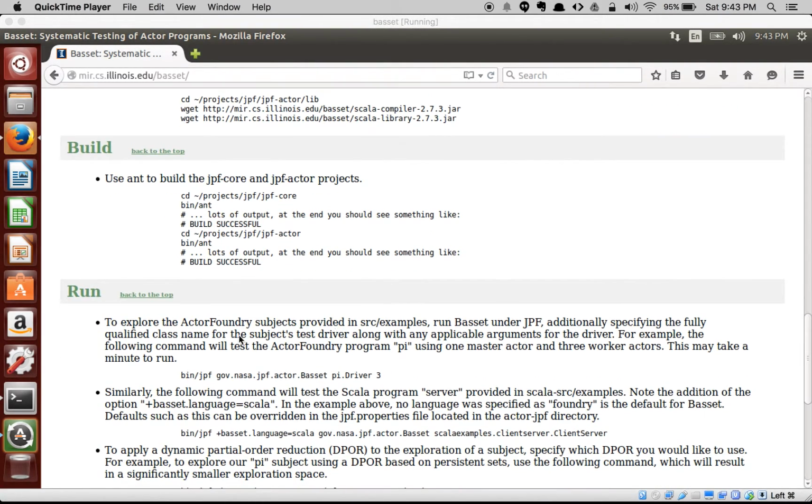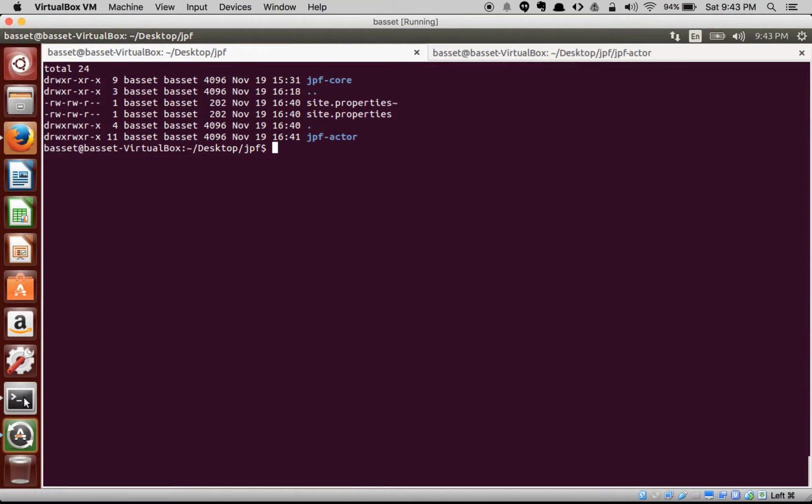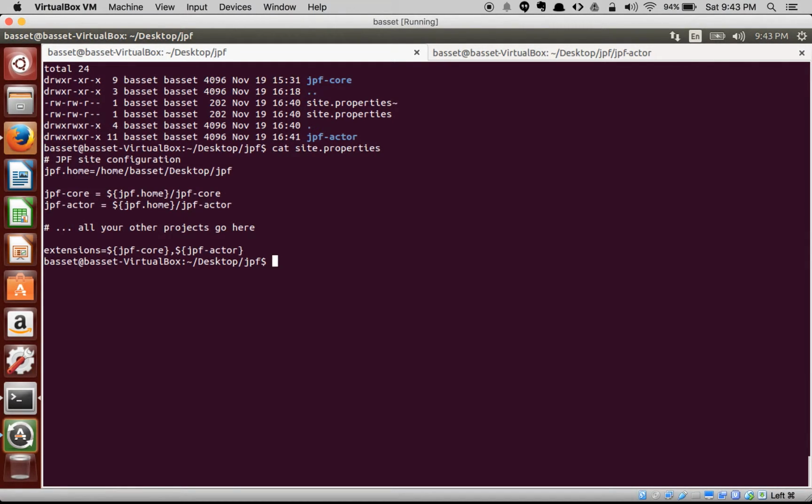So let's go to the terminal. Here I have the JPF folder, and inside I have the JPF core and the JPF actor. And as you can see, I also have the site.properties, which contains JPF home and all the parameters that are required to set up the configuration in order to run Basset.